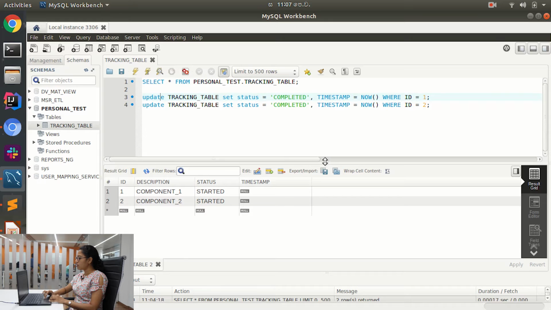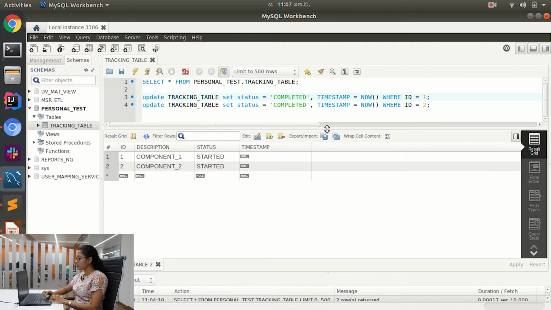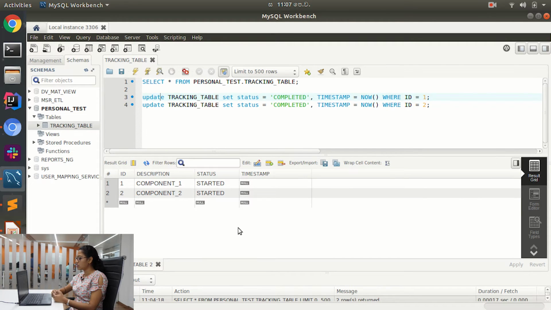I have a MySQL table here, and this is what the ETL is going to poll. Let's assume in our source system, the data is loaded component by component.